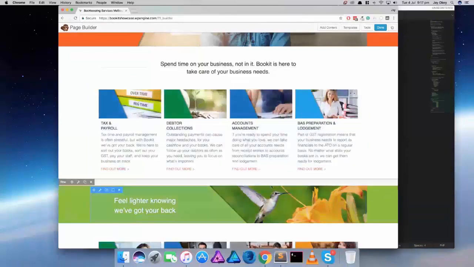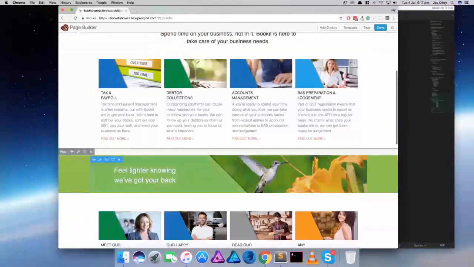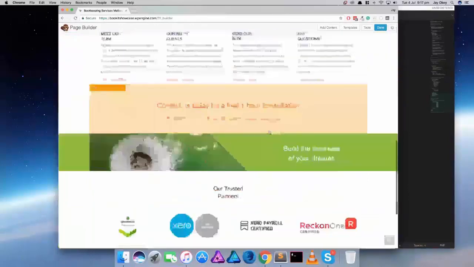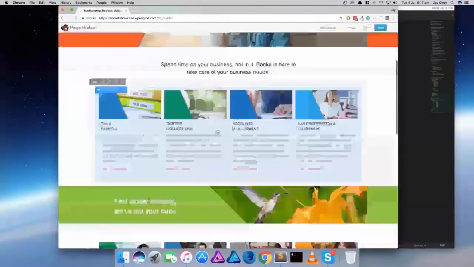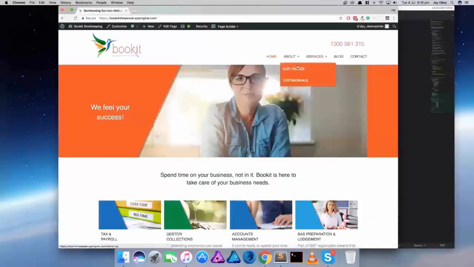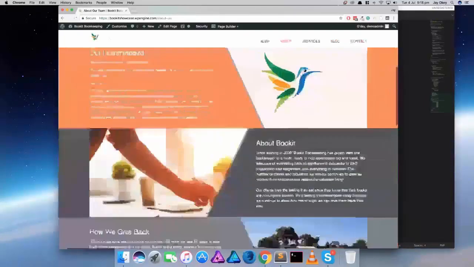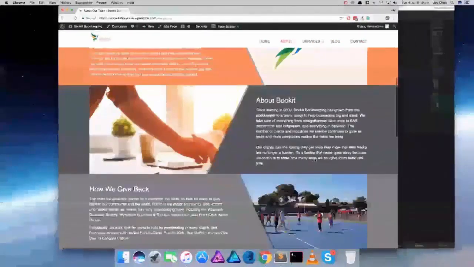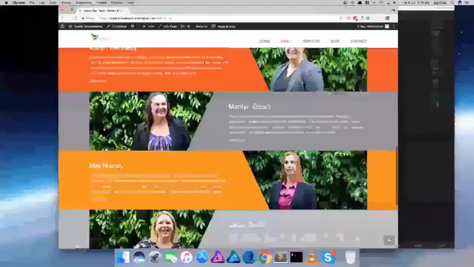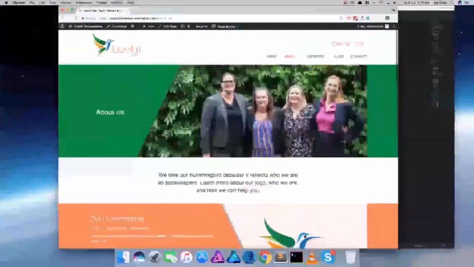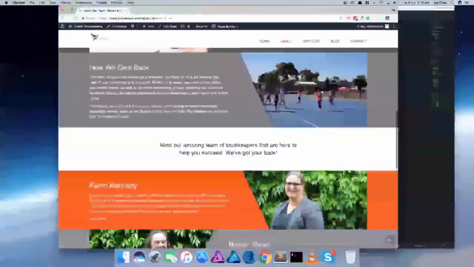So from memory, it was only two modules I built for the site. But I built them in a way that they could be used in various locations. So if I just press done, luckily this is just a demo site. But if you jump onto another page, the about page, I've used them in different ways here as well. For example, this is just built out using those angular rows. Once I actually got the module built, I didn't have to do too much. I just needed two custom modules, and they've just been used over and over again in different ways. I just basically thought about the different settings that I needed to use.